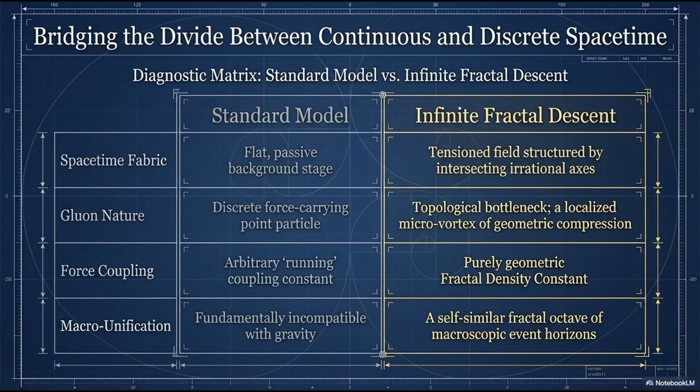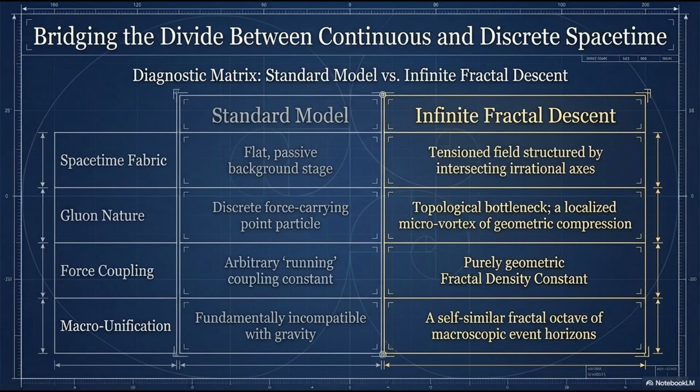To even grasp how that works, we need to look at the massive flaw in how we currently see things. Exactly. In the sources, they refer to this as the geometric schism, or the flatness problem. The flatness problem points out a fundamental blind spot in the standard model, specifically quantum chromodynamics, which is the math we use for the strong nuclear force. That traditional theory treats spacetime purely as an empty, flat stage.